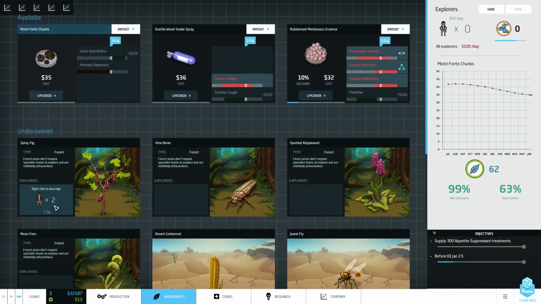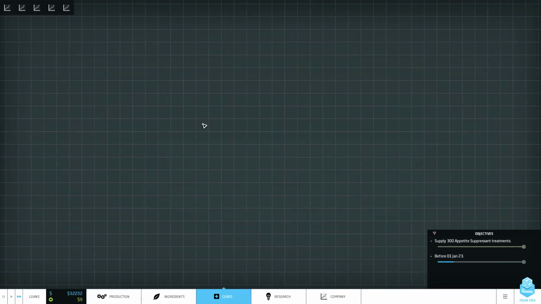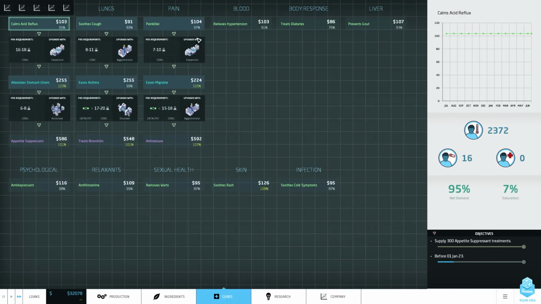And we should get our new drug fairly soon. I can only assign 2. I can't assign more to make it faster, which is a shame. But yeah, as you discover new drugs, you will see how much money you can make with them and how you can upgrade them. So we could, for example, treat bronchitis. Look at those prices, 548.